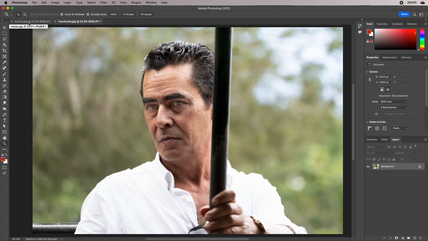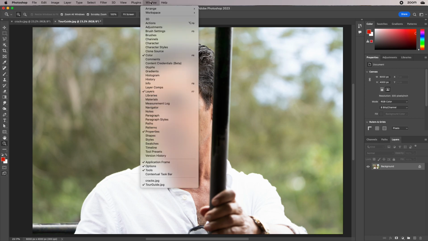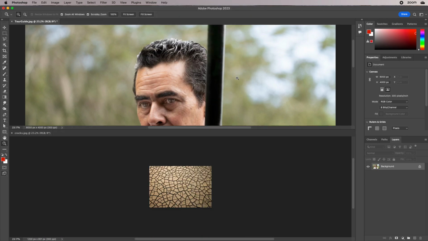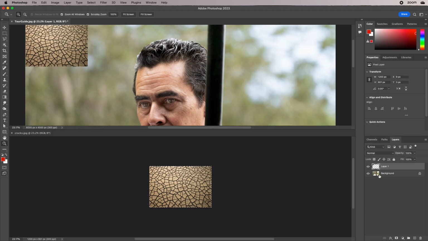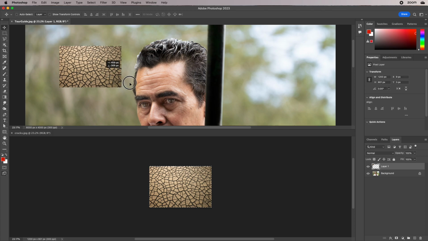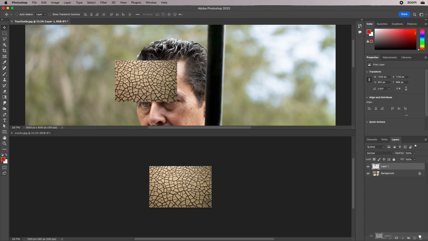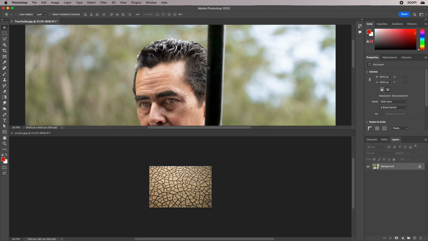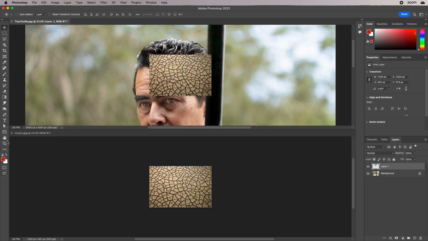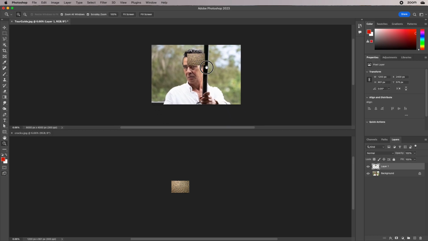So let's say I wanted to combine these two again a different way. I'll go over here to Window, Arrange, Two Up, so I can see them both side by side. I could just take this layer and drag it on top of this one, and that would bring it over there as well. So now I have it in there. If I were to select all, copy, and then paste inside of this image, it's just going to paste it in the center of wherever I've got it.